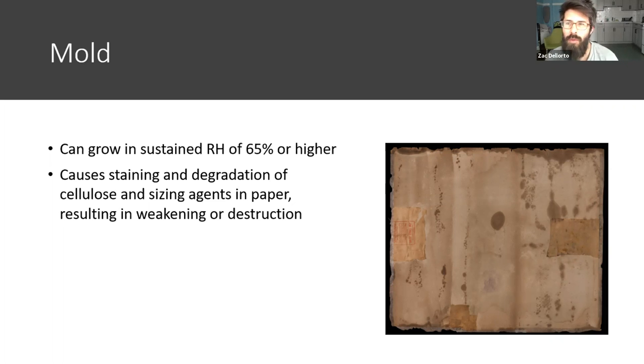Now, mold and insects both also present a unique issue in that if they aren't dealt with, they will continue to get worse and worse and worse. With some of these other issues, if you have something that is being exposed to light and is getting damaged, if you take it out of the light, a relatively simple fix, it will not continue to fade. Whereas mold and insects require a serious intervention in order to fix them.